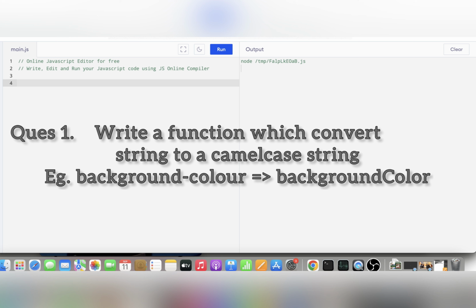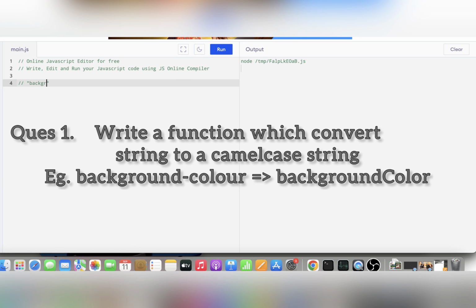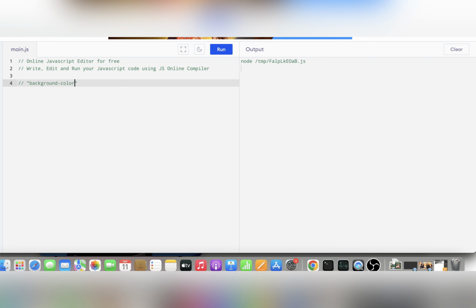For example, background-color should convert to backgroundColor. In this question, we need to remove the dash and convert the second word's first character to uppercase, and the string can be anything.